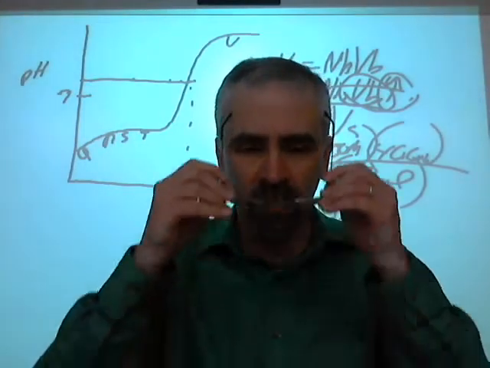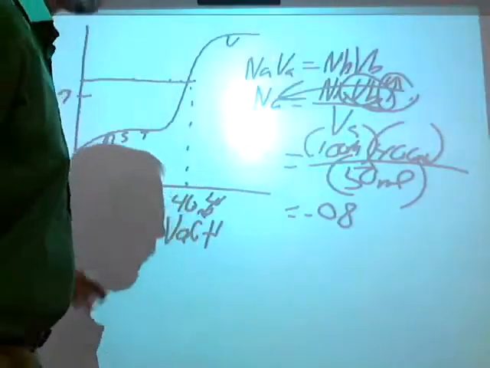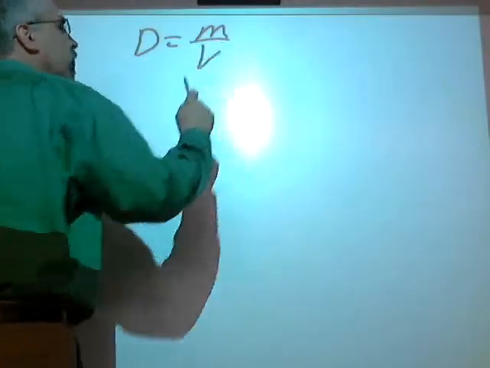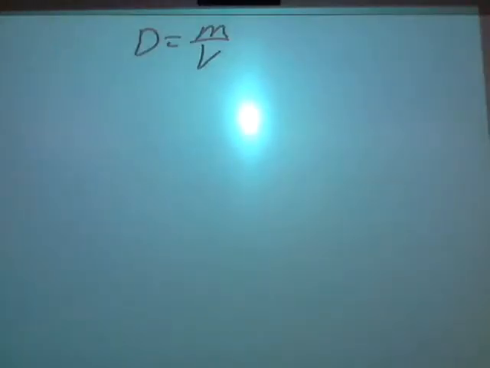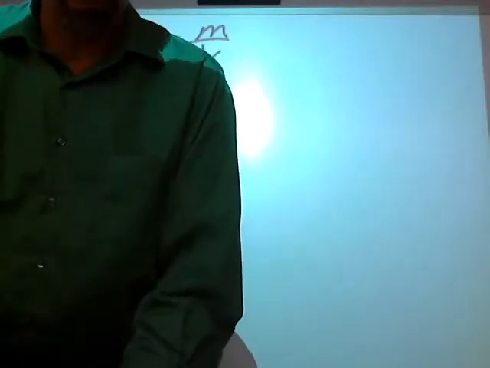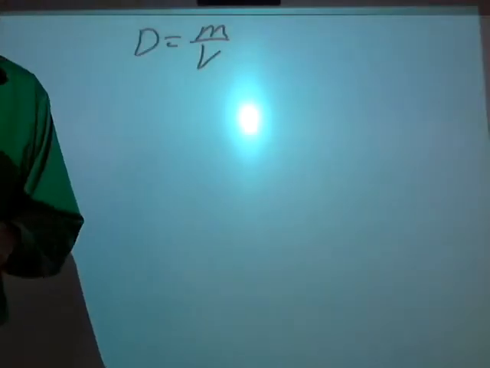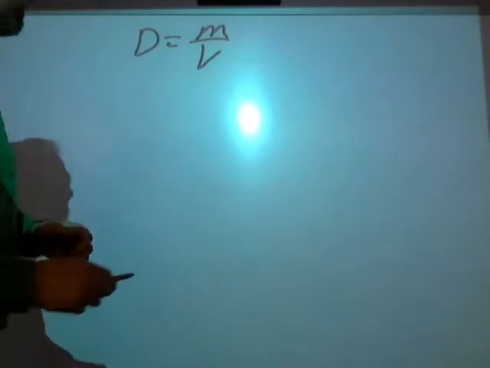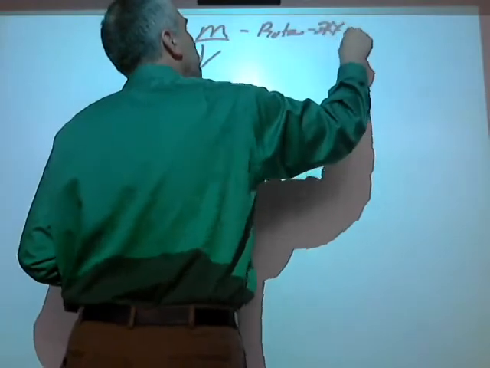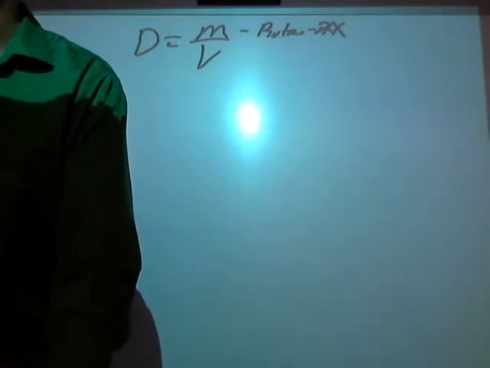All right. So if you put down B as the correct answer, here's what you had to go through in your head to get this correct answer. You had to realize that D equals M over V. Right? Okay. Density equals mass over volume. Now, according to that, if we look at who's got the largest molar mass in that chart, who has the largest molar mass? Butane. So butane wins because it has 2 times the molar mass of its nearest competitor, which was, I believe, ethane, correct? So it has twice as big.